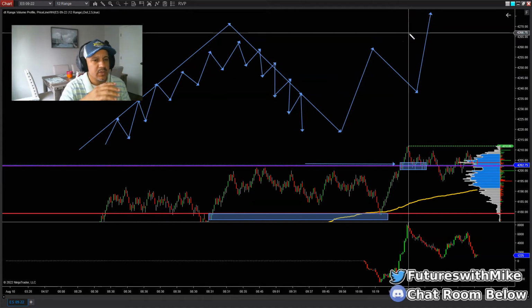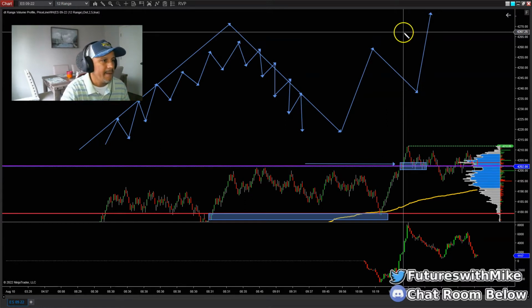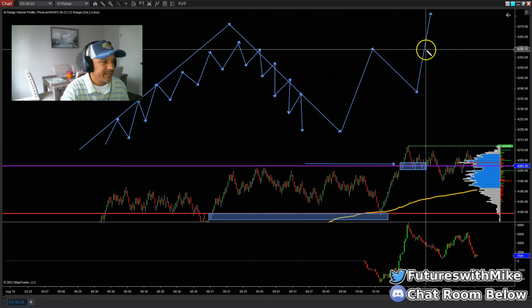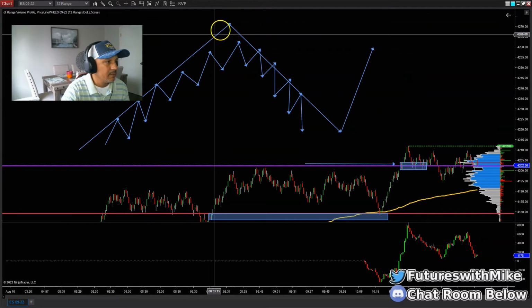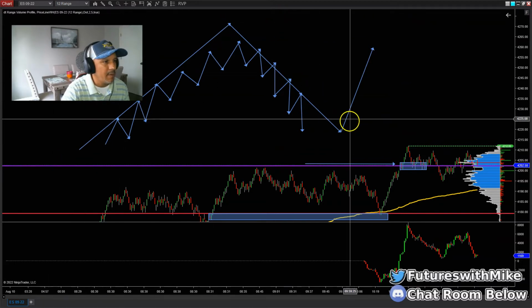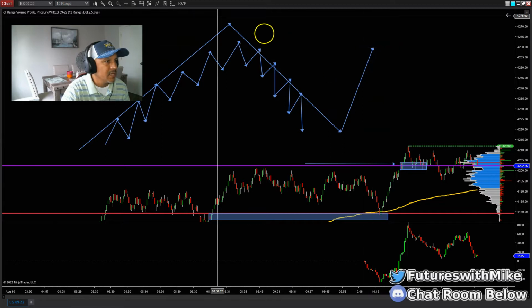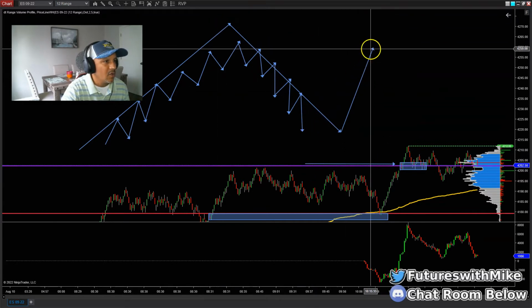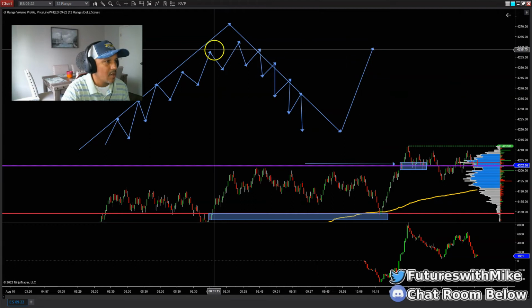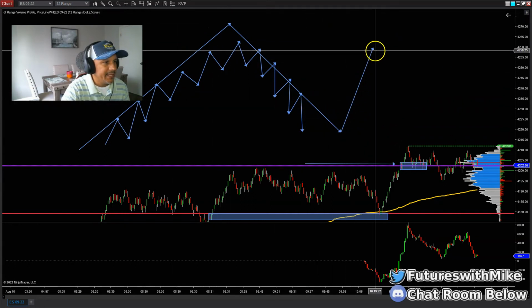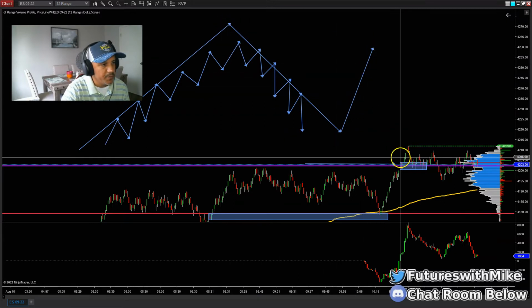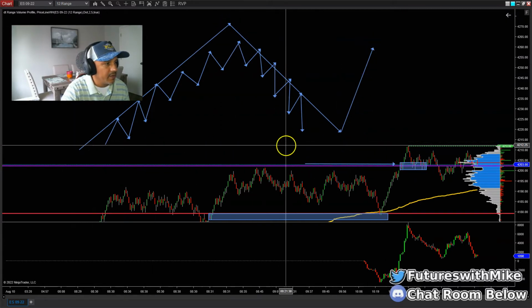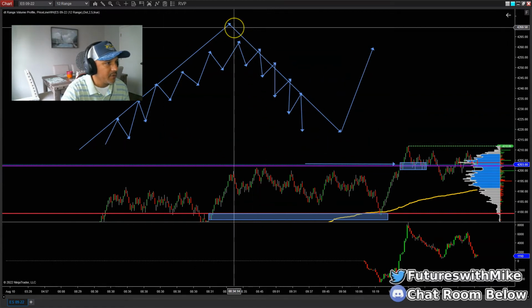Because there are swings. What I call supporting swings, swings within swings, or swings within bigger swings, okay? So if we take this away, just as an example, where price has pushed up, pulled back, done this move right here, pulled back, so it's pretty much made a lower high. This is kind of like a wedge, what I call it, where price has pushed up, pulled back. At this point, we're in a wedge, so price can either shoot lower, breaking through this area of support down here at the bottom, or break through resistance, okay?